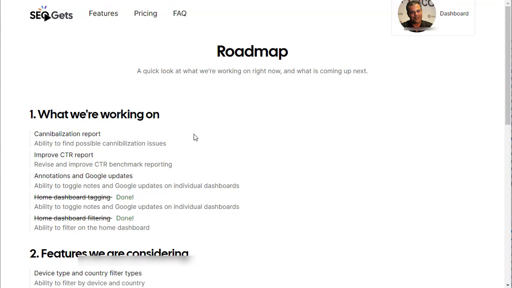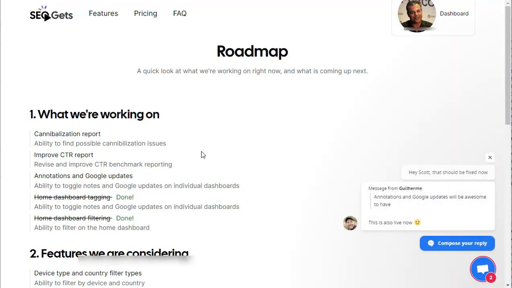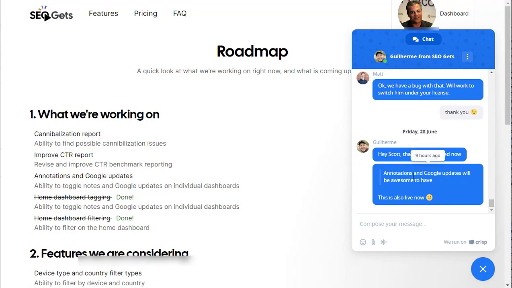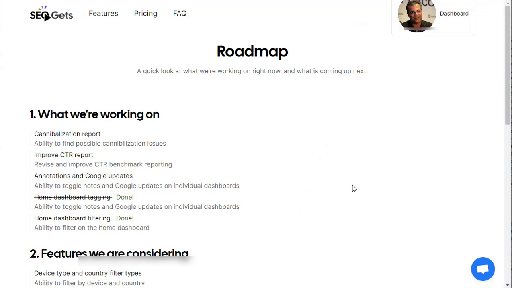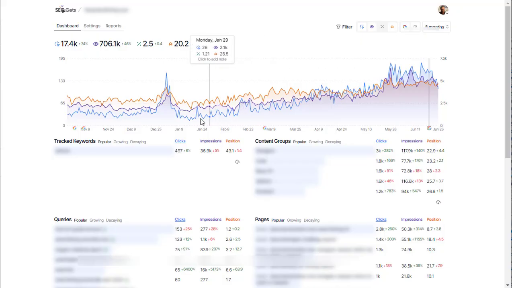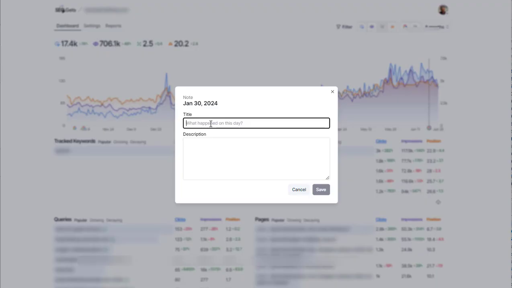You know, Google Analytics took away the ability to annotate. You know, we launched a new website. Oh, no way. Annotations are live. It doesn't say that it's done yet, but it is. You just click on the date. You just click where you want right there. Launched a new website. Oh, that's sweet.